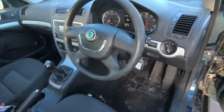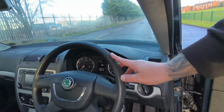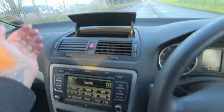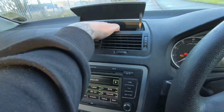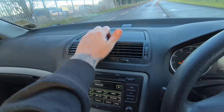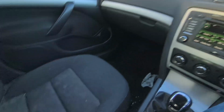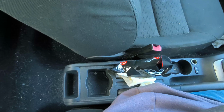We'll also have a little bit of a hole in the carpet there, but obviously I'll be putting fresh carpets in and possibly a steering wheel cover because this looks a bit manky. But one thing the car does have is a pocket there, sorry, a lid. Unlike Tiggy, who just has an open hole, the dirty girl. I will say, how can you do 160,000 miles with no armrest?